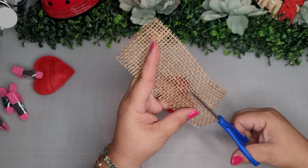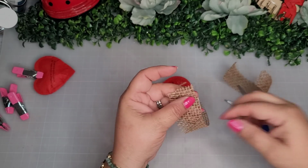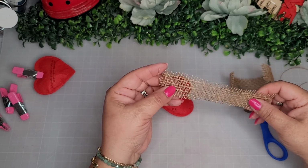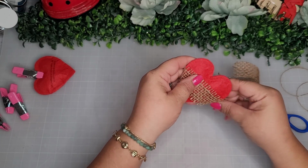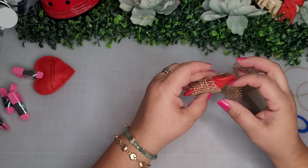So here I'm taking another piece of this burlap trim, this burlap ribbon, and I'm going to remove a couple strands. I'm just going to embellish my little heart with it and just wrap it around the front and go around to the back and adhere it on the back with some hot glue.